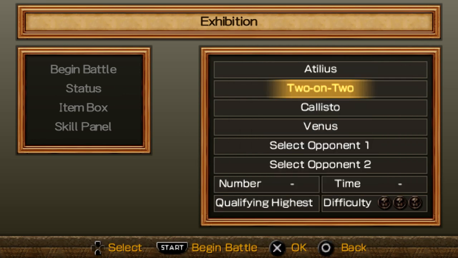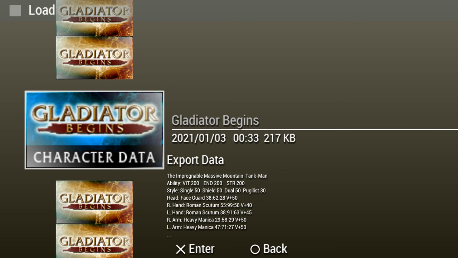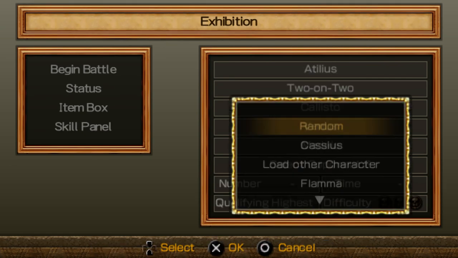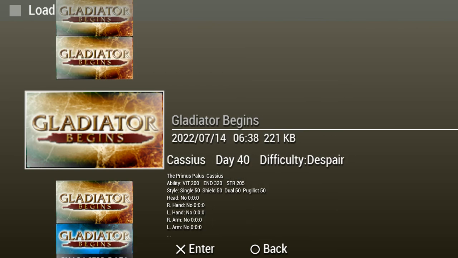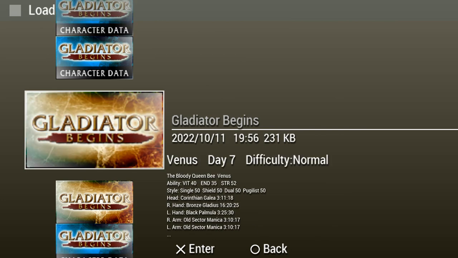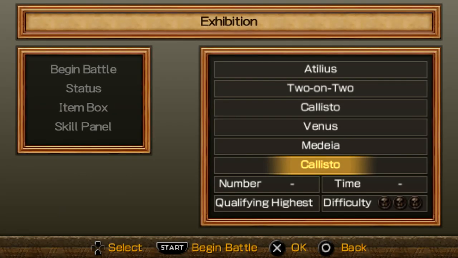Change to 2 and 2. And our enemy, Dacia. Second enemy. I removed a weak character because I had no space. So instead I think we'll load a different character. Load Callisto there too. Okay, and we'll start.